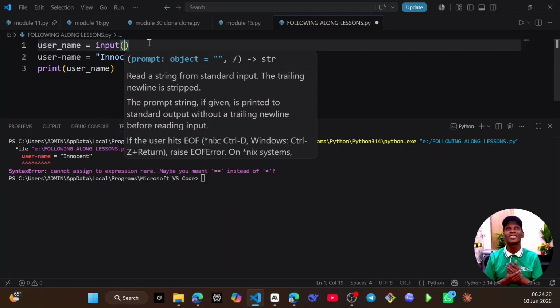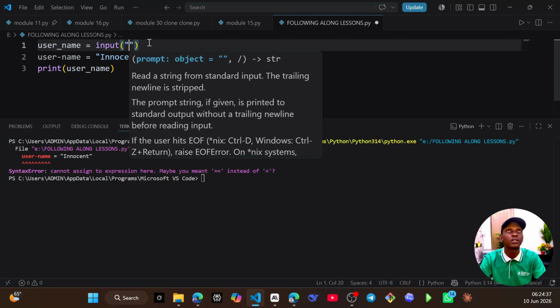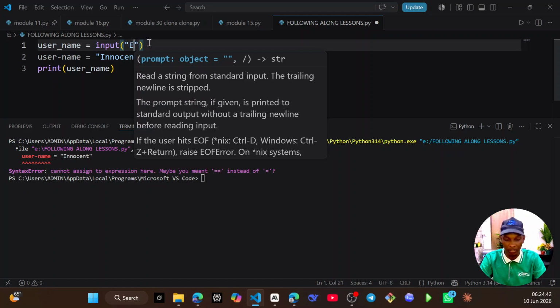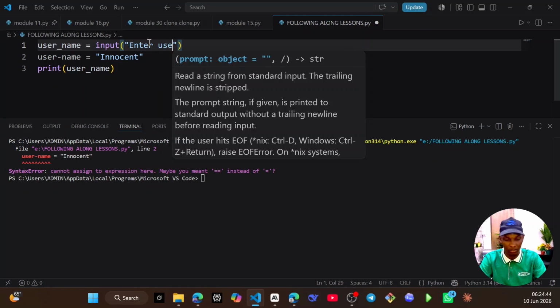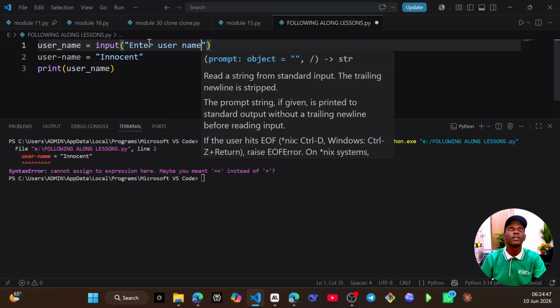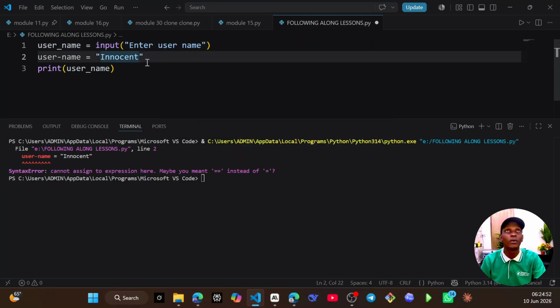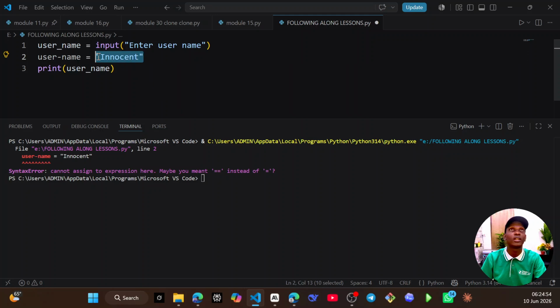We undergo the mistakes together, and we appreciate together. So we cannot just assign a username to a string. We need something that prompts us to enter that string and then go on. So we have appreciated that today. Let's say input, enter your username. Then this username is also telling us to enter input, enter username.